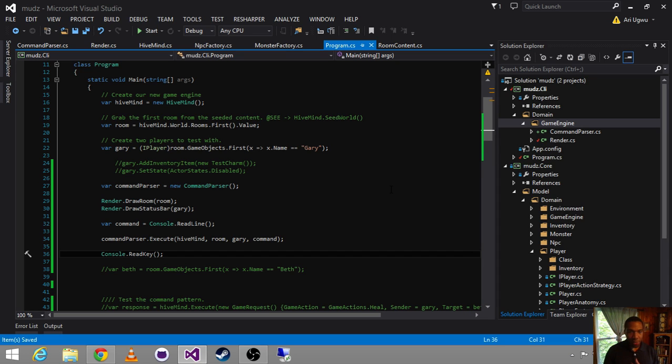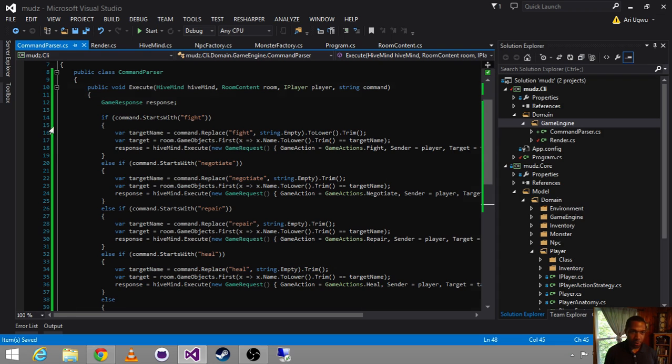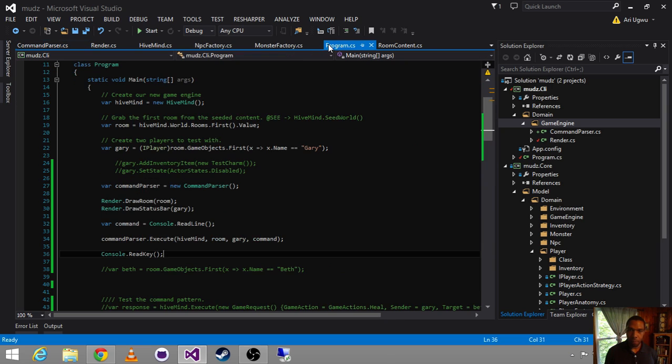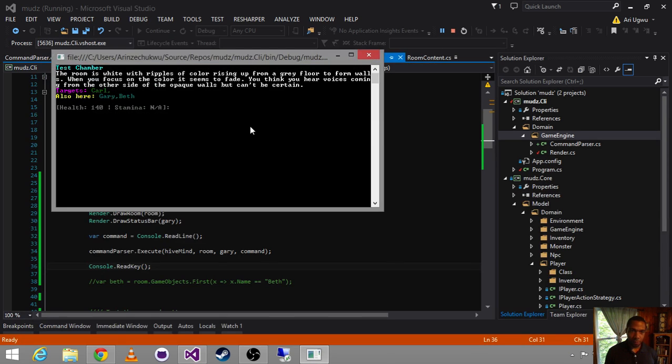And adapters are tricky. They're always going to be tricky, and they're always going to be messy at first. So let's just see what happens. And we'll come into our command parser, and we'll do a little debug action here. Let's start. All right, this is what we want to see, right? We want to see our game initialized, and we want to see our health. And then we want to be able to type in a command.